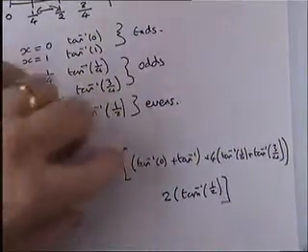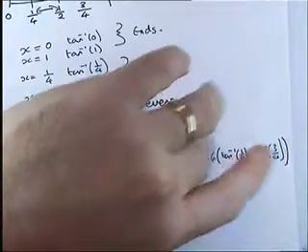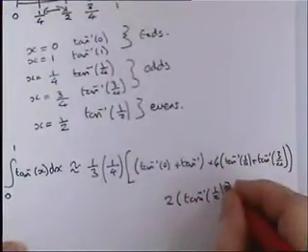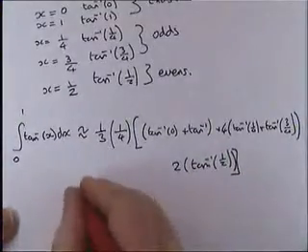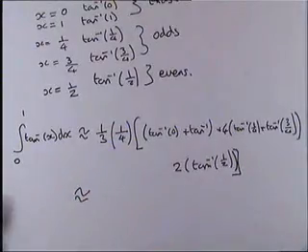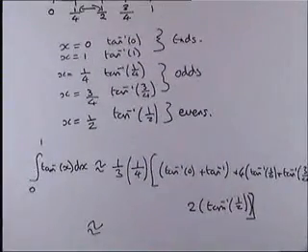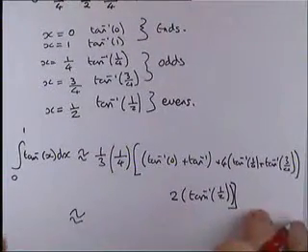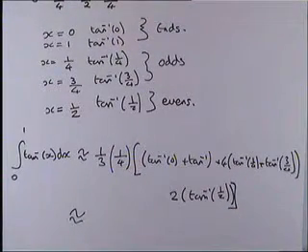So we've got a third of h, the whole of the ends, 4 lots of the odds, and 2 lots of the evens. Now if you put that into your calculator carefully, you will get an approximate answer which you can then round. On this one it doesn't ask you, so it's up to you, but I would recommend giving it to 3 significant figures or something of that order. So put it into your calculator now carefully and see if you get the correct answer.